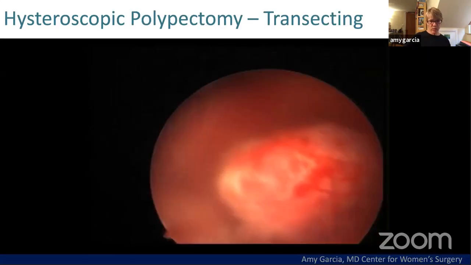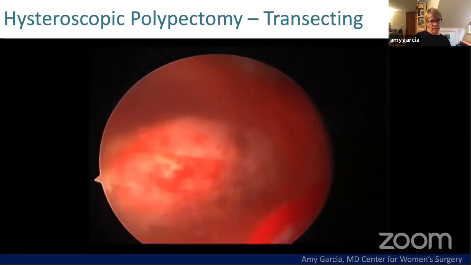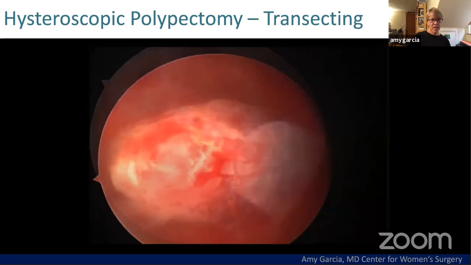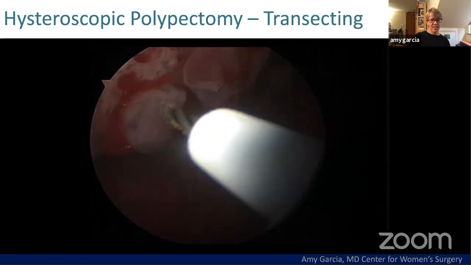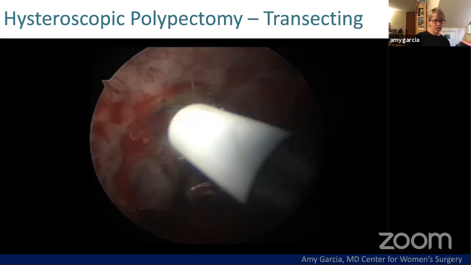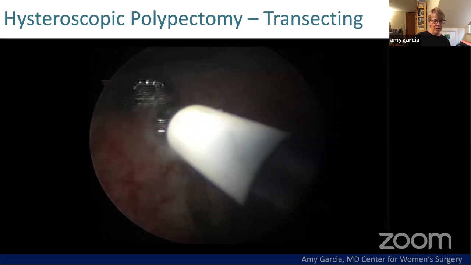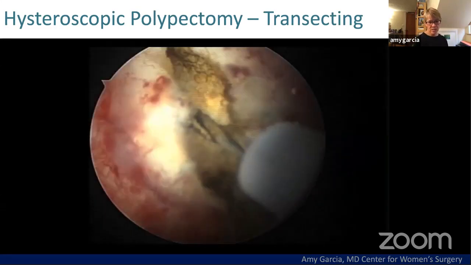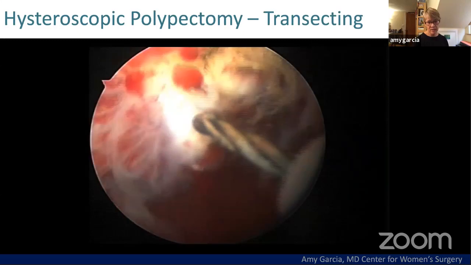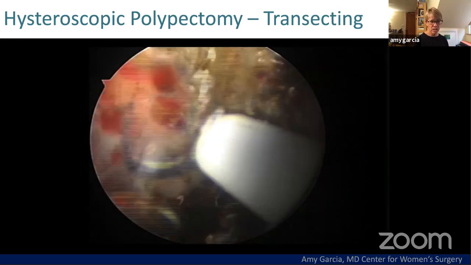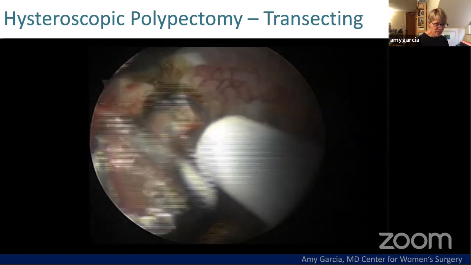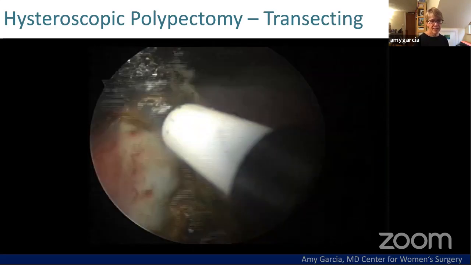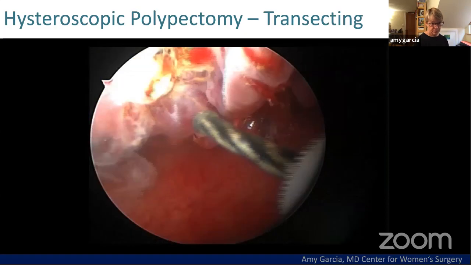Here's an example. Tissue density here really comes into play. This is a very solid cystic polyp. There is no way that, if I transect it from its attachment, I'm going to be able to get this polyp out. This is a bipolar instrument. It's called a Twizzle. This is a VersaPoint, originally presented by Johnson & Johnson or Gynecare. It has come back onto the market through Olympus. I do use this in the office.